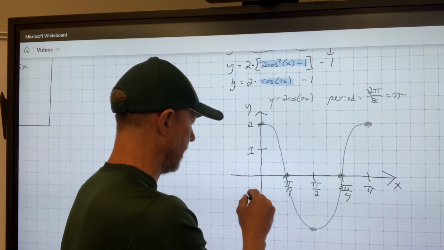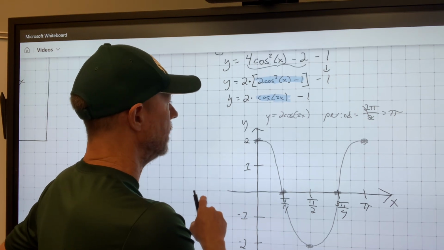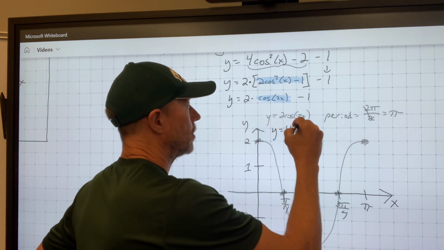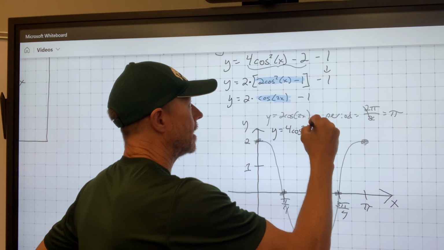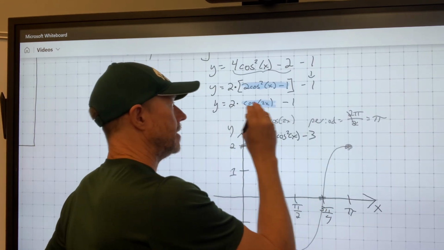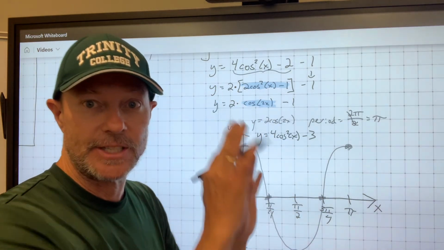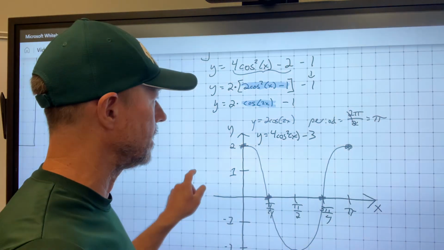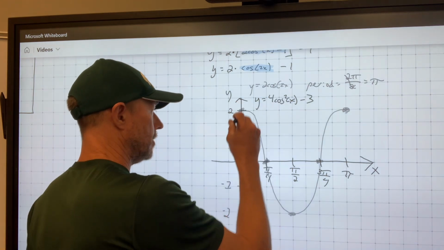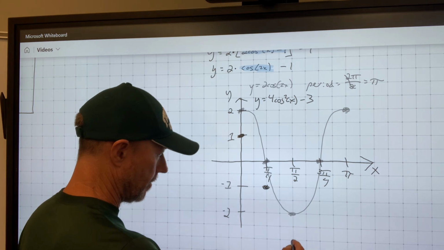This is obviously 1 and negative 1. And now what I want to do is graph this function here. And I'll do it in black. And so I'm going to graph y equals 4 cos squared x minus 3, the original problem. But remember, it's equivalent to this, which is equivalent to the smoke curve shifted down 1. So I'm just going to take this smoke curve and shift it down 1 unit. So this point's going to come down 1 unit. This point will come down 1 unit. This point will come down 1 unit.